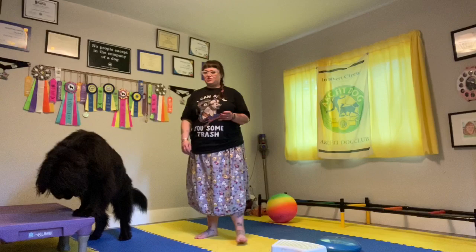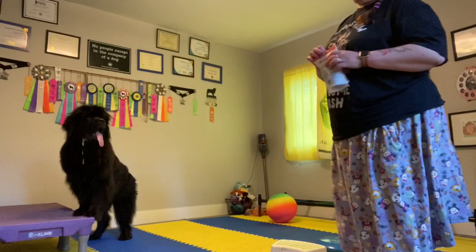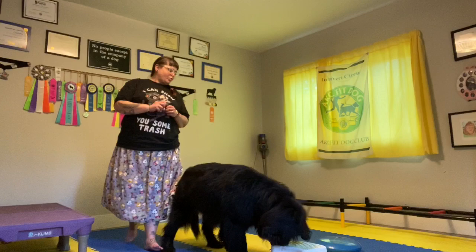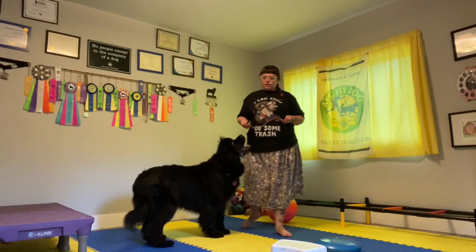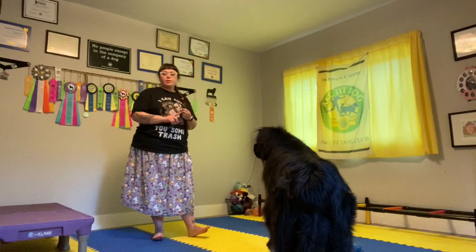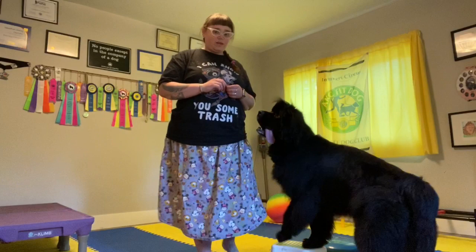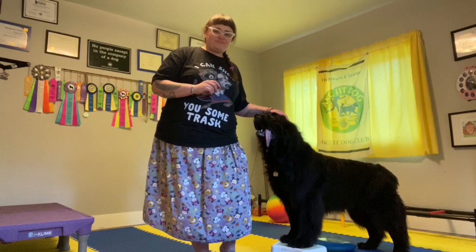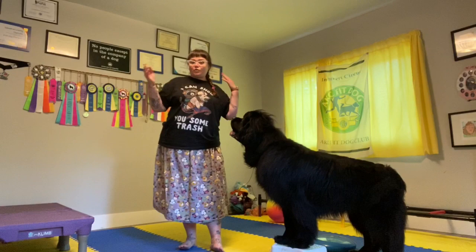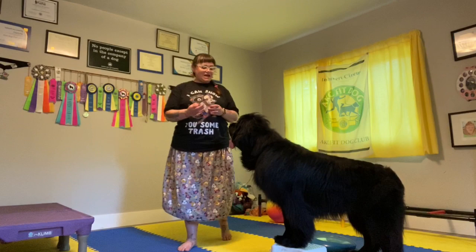It also makes for really cute photo opportunities and being able to pose your dog for positions. Also a great muscle builder and a great stretch — so be thoughtful if you haven't done a lot of these and your dog isn't super active, that they're going to be working some muscle they might not have worked for a minute. This is a super versatile trick and I love it because it's a great foundation for things like pivot, for photo ops, for just playing around, for parkour — it comes in really, really handy.